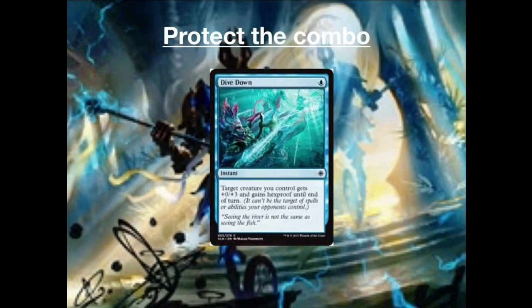Then the final way to protect the combo is Dive Down, and we're running 4 Dive Downs. Dive Down is a blue instant spell, it costs 1 blue, and it says target creature you control gets +0/+3 and gains hexproof until end of turn. This is really good because it means your opponents can't interact with the creature at all. So if we can give our Crackdown Construct Dive Down, then we can cast something like Slip Through Space and your opponents can't respond to it. So it's really good at protecting the creature, stopping it from dying, because removal is very common in the format.